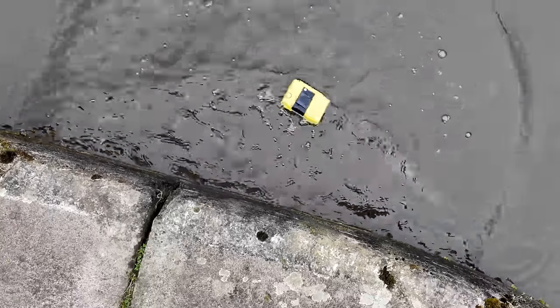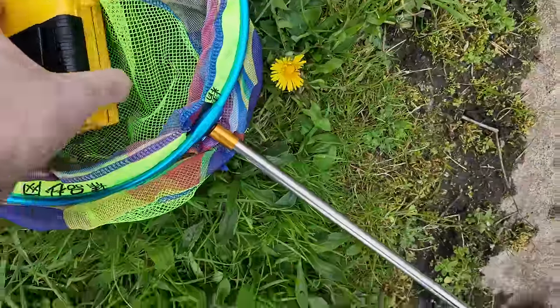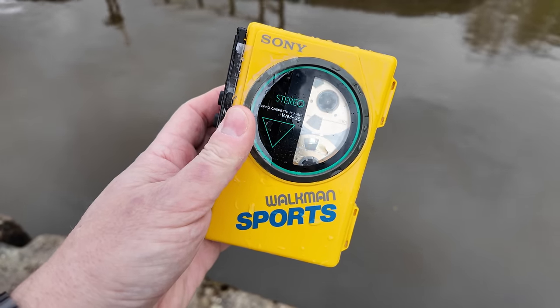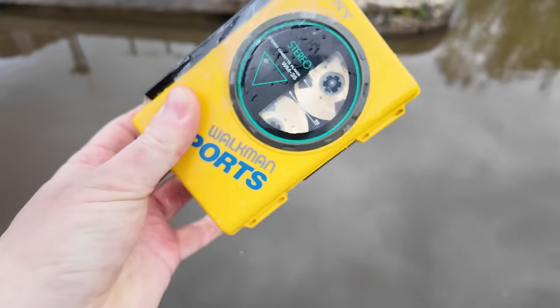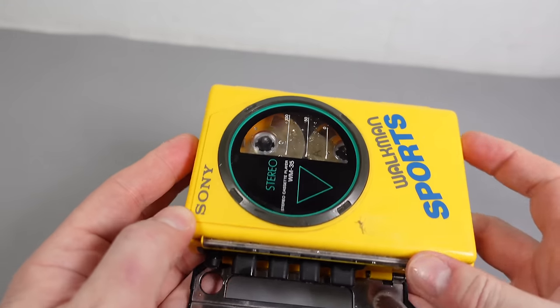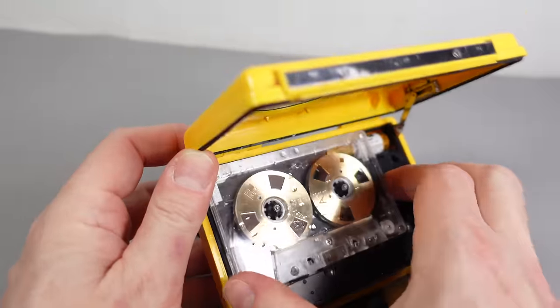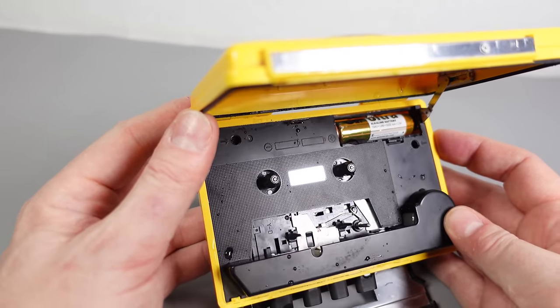Now you might be wondering why I've come down to the canal — surely it can't be to drop this in it to see if it floats. No one would be that stupid. Oh look, it floats and it's getting away from me — hold on, there we go. Let's see if it works. Hooray! I'm not daft though — I did tape up the headphone socket, and this side here as well, and over that hole. Of course it's not the kind of thing you do twice. For anyone wondering: whilst it did float and it does still work, it's certainly no longer waterproof. You can see the drips on the inside of the window and on the cassette. I think the seal around the window is probably gone — I'm going to have to let this one dry out, but I think it'll be all right.